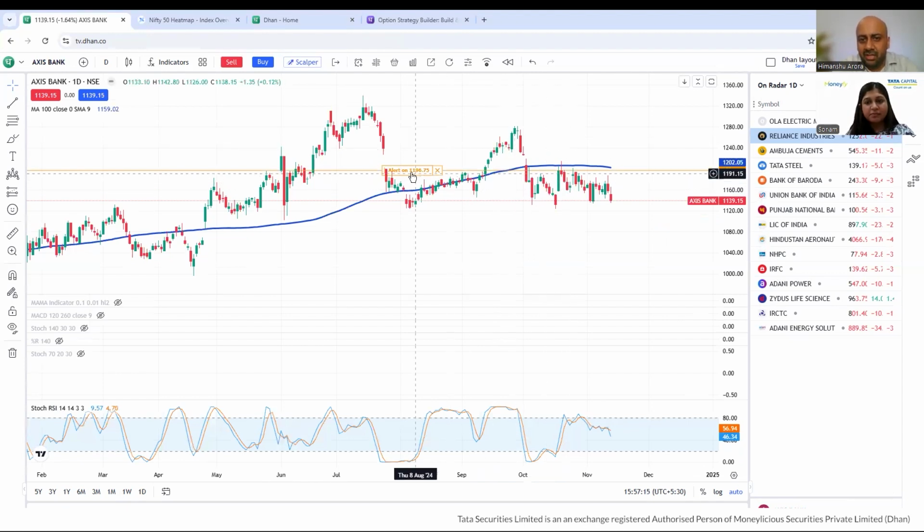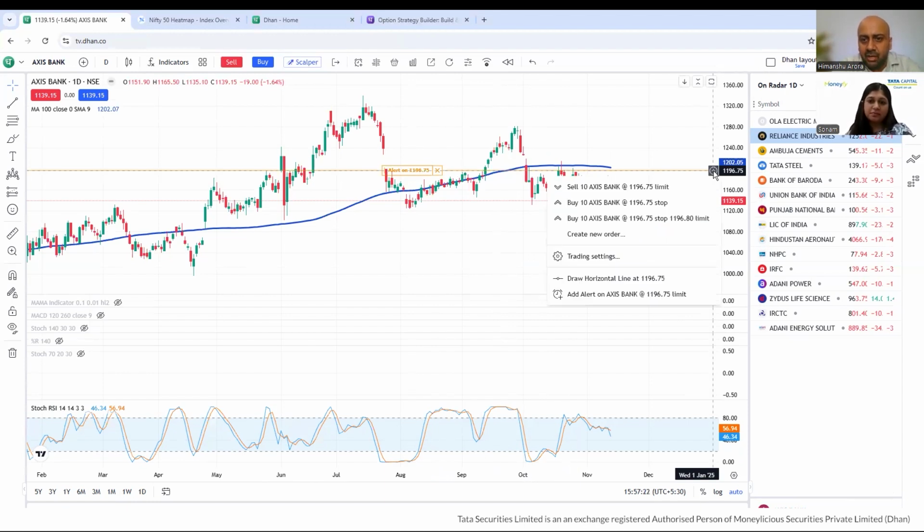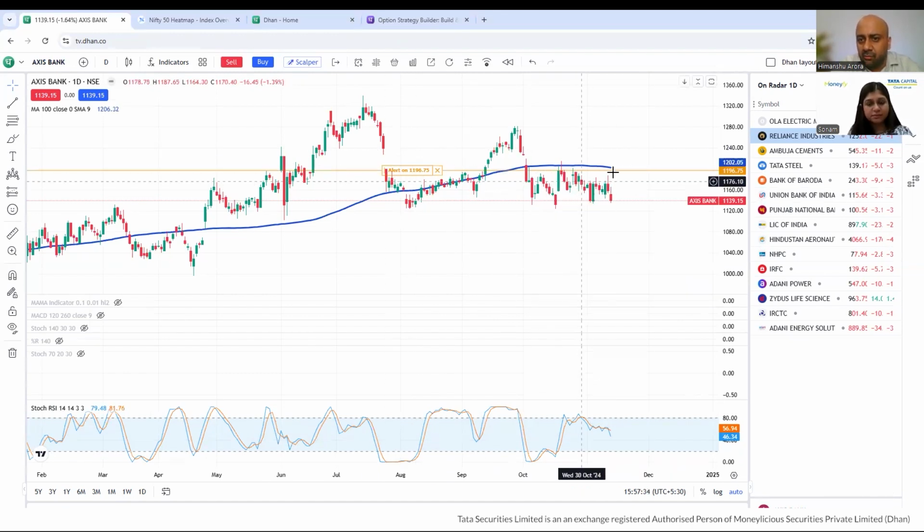So, for example, you see in today's market only. So again, I'm not sharing any recommendation or something here. I'm just showing you my live example. So simply by going on the right side of the screen, you can maybe set an alert for, as you can see, I've set an alert for Axis Bank that whenever it comes around this level, this will send me a notification on my mobile, on my email as a push notification, and also as a push notification on my PC where Dhan's trading view console is running.